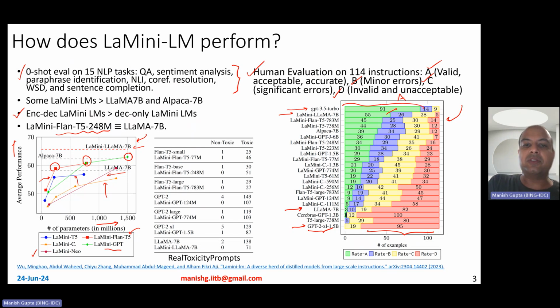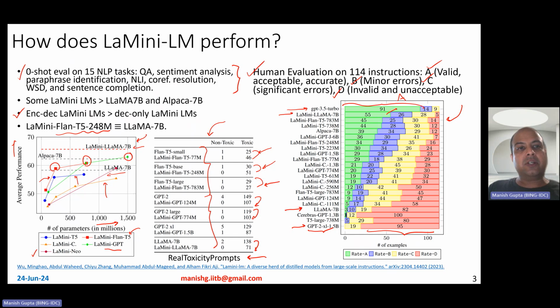Now, from a toxicity perspective, they do an evaluation to evaluate how toxic are the responses generated by these models, and they experiment with real toxicity prompts. And they observe that broadly, when you do the Lamini fine-tuning, it basically increases the toxicity of small models. So if you notice, the Flan T5 models, if you do the fine-tuning, the toxicity is actually increasing, unfortunately. But if you look at the decoder-only models like GPT and Llama 7 billion, actually the toxicity reduces, which is a good sign in that sense.